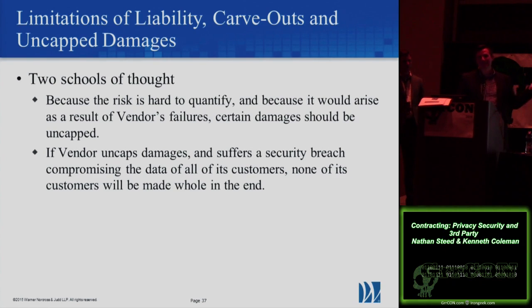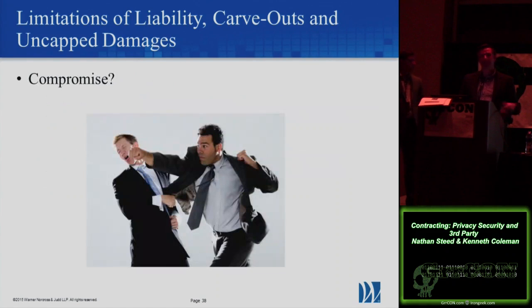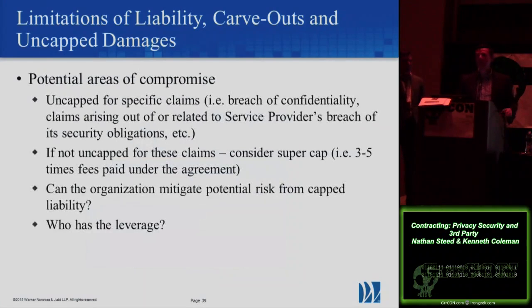And we can limit it to certain provisions. We say, look, we don't need it unlimited in all situations, but let's reach a compromise here. Let's duke it out and figure out where we can agree. So for specific claims that implicate a high amount of damage that we cannot mitigate ourselves, so IP infringement claims. We have no idea whether you stole this from somebody or not, whether you developed it in-house. We have no way of knowing. There's nothing we can do to mitigate our damages. You should be uncapped for that.